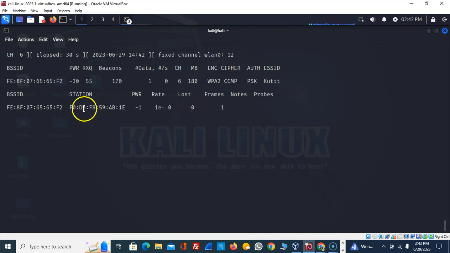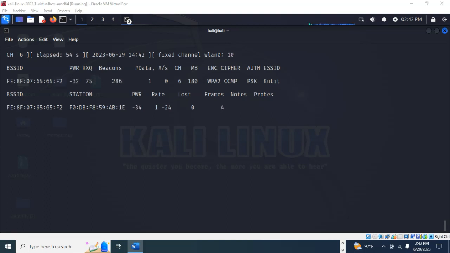Now, the client, I need to write this down, right? So let me write down my iPad here. My iPad is F0, right? Colon, this one, DB, colon, F8, colon, 59, colon, AB, right?